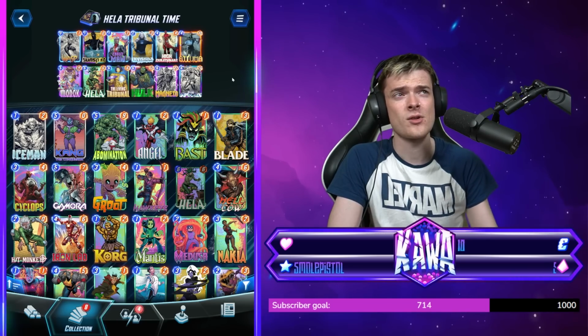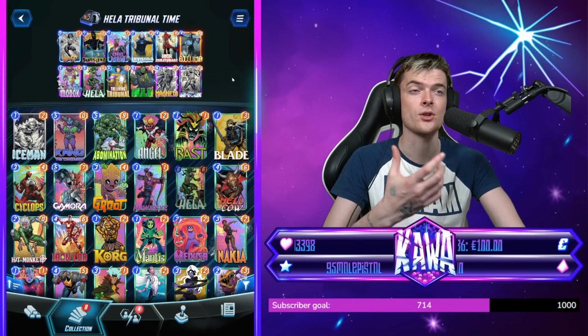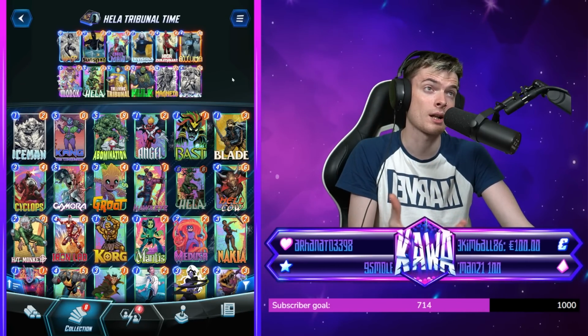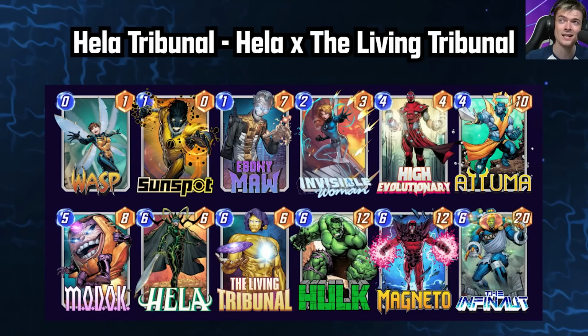I have actually messed around with this card for about the past 2 hours already. Unfortunately, the footage got corrupt, so I'm going to re-record this for you guys. But in playing with the card, I've discovered that, in my opinion, the best use for him is actually within a HELA deck. And there was a lot of debate within chat whether normal HELA is just better than Tribunal HELA. But the reason why I really like Tribunal HELA is that with normal HELA, the randomness can sometimes screw you over.